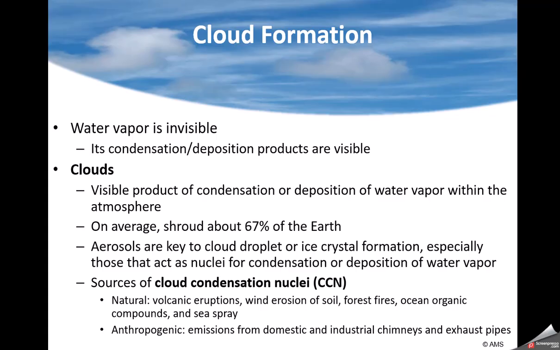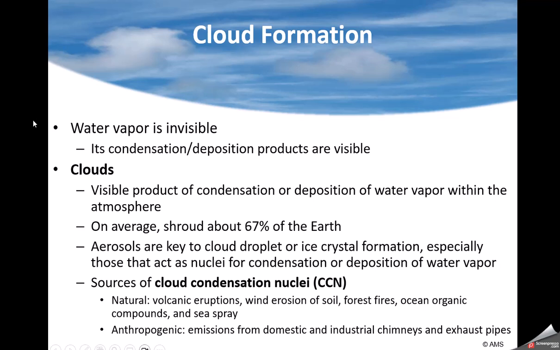Clouds are visible, and they are visible because that's liquid water in the air. On average, they cover about 67% of the Earth at any given time. But every single cloud that starts pretty much will have a cloud condensation nuclei. And we're going to learn why that's important. These come out of volcanic eruptions, wind erosion of soil, forest fires, sea spray is a great one, even domestic.